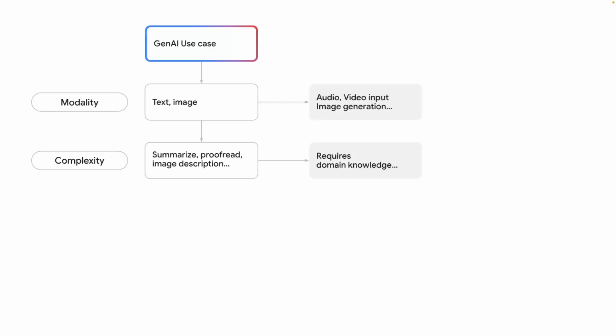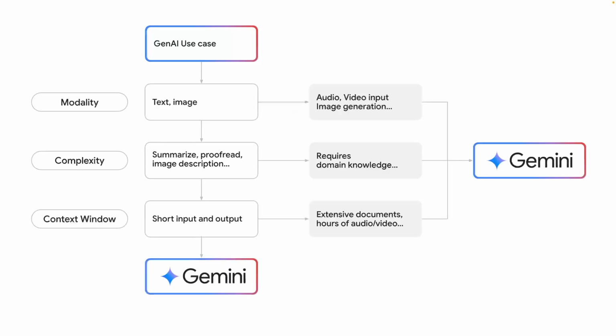Second, you need to consider the complexity of the task. Does your project require deep specialized knowledge in a particular field? Let's say you are about to build a medical analysis application, or one for legal reviews or complex financial modeling. This kind of domain requires expert knowledge when you want to build this application. You can't just take Gemini and put it inside your application.